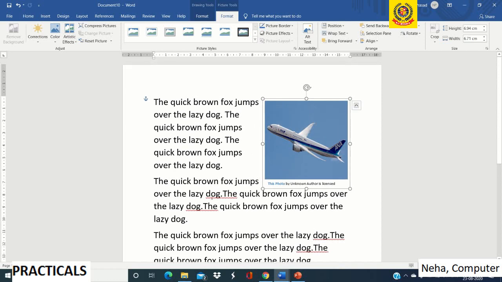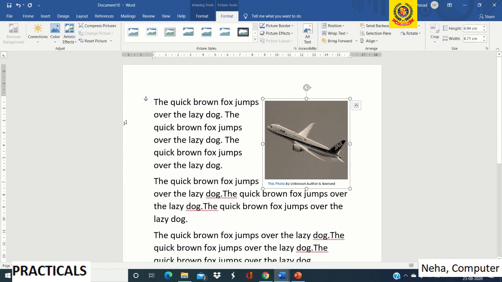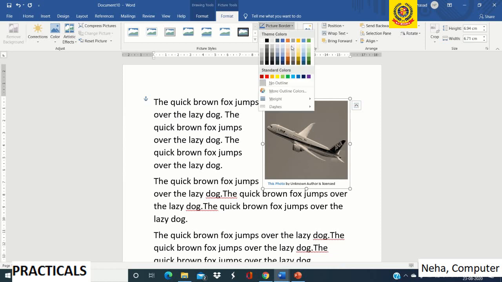Now next we have to change the color. For that you have to go to the color button, click on it and we can select any of the colors which we want. So here I'm going to click on sepia color. Now I have to change some picture borders and picture effects. So click on picture border.